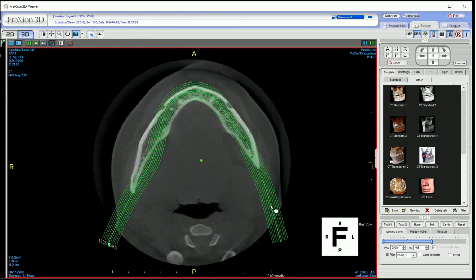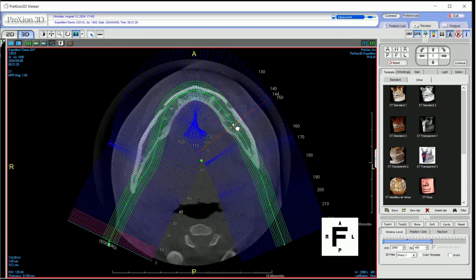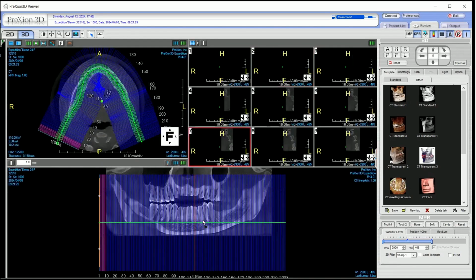I'm only going to be doing that on the left side, since that is currently the side that we'll be working on. Once that's completed, double click anywhere in the view to go back to the panoramic view and cross-sectional views. You can see now that that CPR curve, or the horizontal green line in the panoramic view, is aligned with the lower arch.